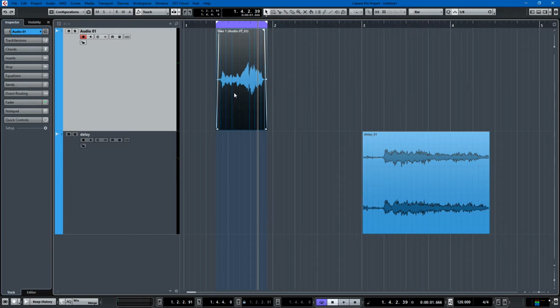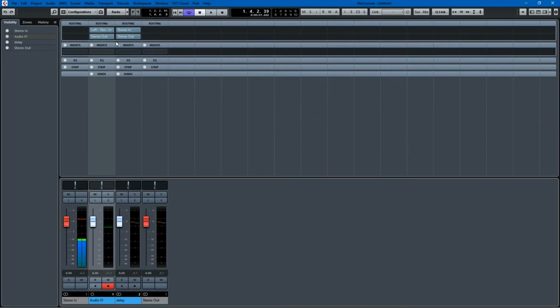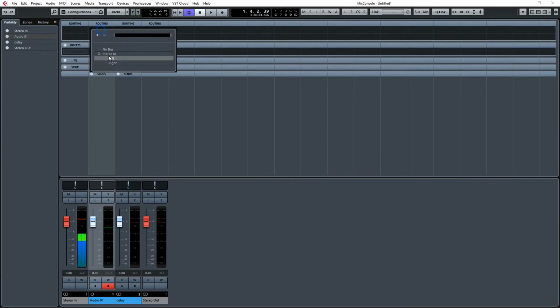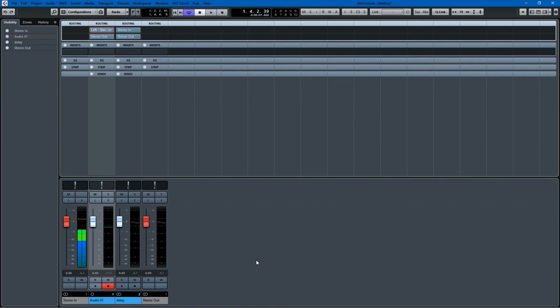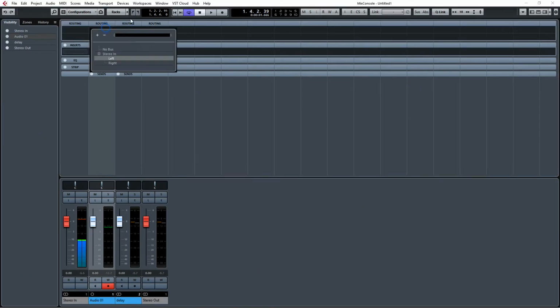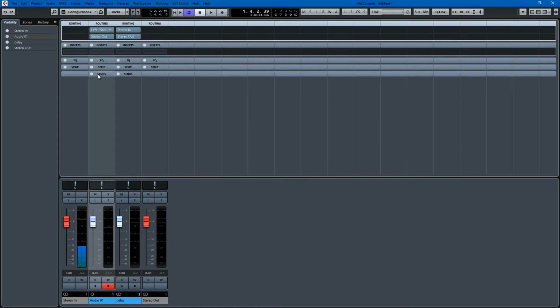Now if you have a multiple input device, you may see more than just stereo in, where you're routing, I can choose either my left input or my right input. That's because I only have 2 inputs. Now if you had an 18 input device, you may see a much bigger matrix, and you might have a whole studio wired up with synths and guitar amps and bass amps and other sound sources just ready to roll, and your routing will be a little bit more intense for what channel you choose for your input routing and your output routing.